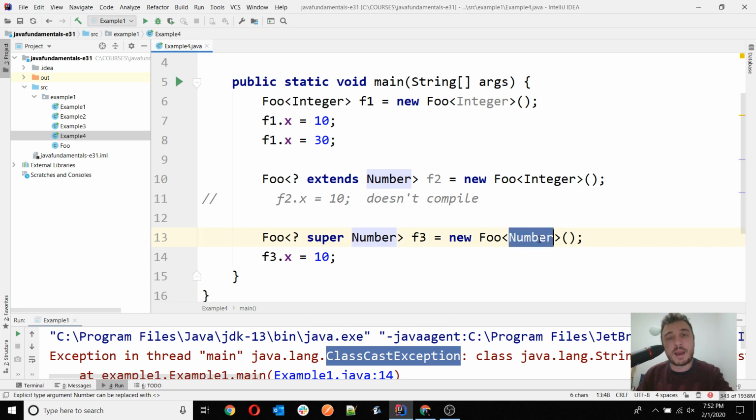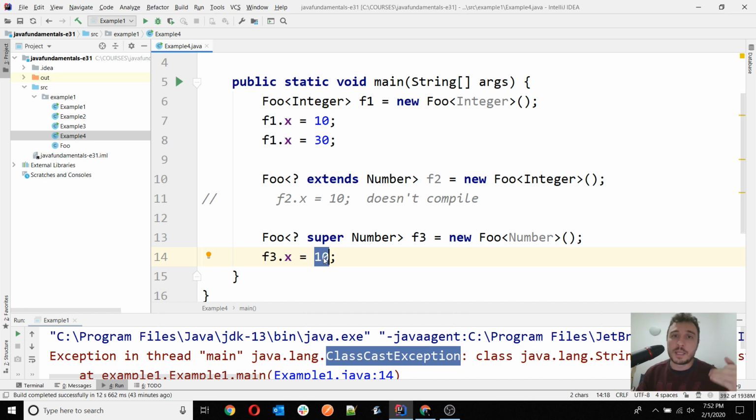Remember, what can we have here? We can have a number. Can you assign a number to a number? Yes, you can assign a number to a number. What else can we have here? We might have an object or any parent of the number. Can we assign anything that's a number to a parent of the number? Yes, we can.